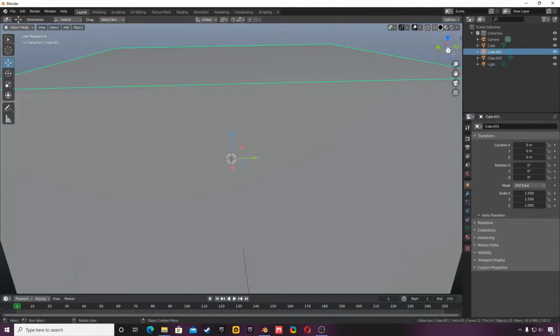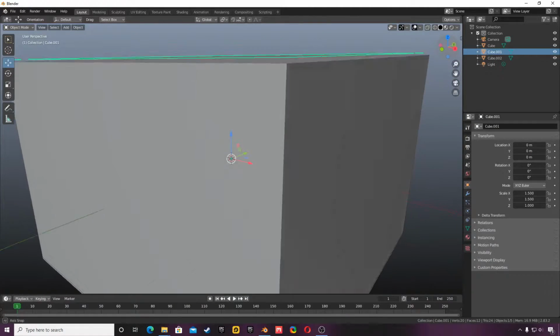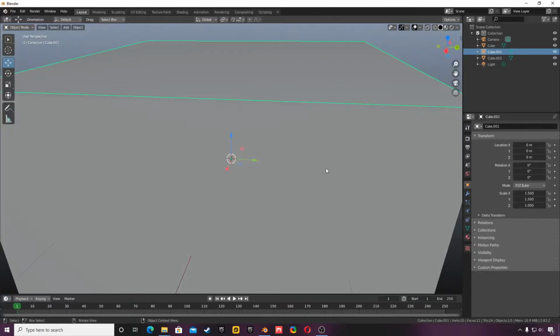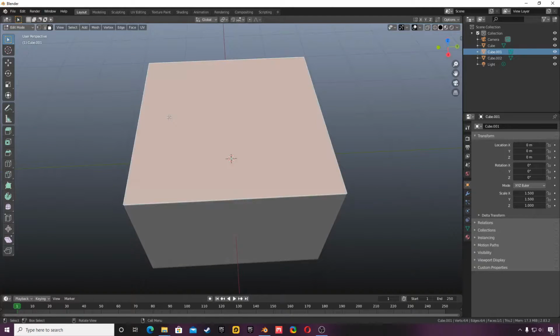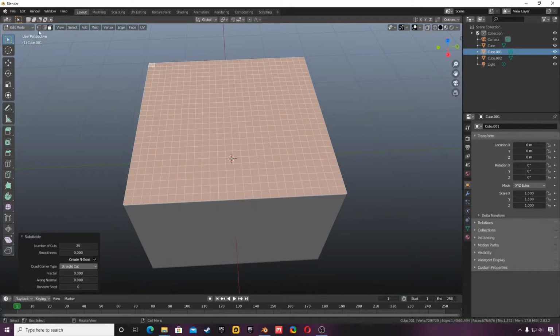So now it's back together, and you'll see that this is gapped a little bit. This is just how I want to do it, because I'm about to sculpt it and I'm going to make it flat right there. You'll see when I get to that step. Go to edit mode on just this top piece. Select this top face and subdivide it about 25 times.